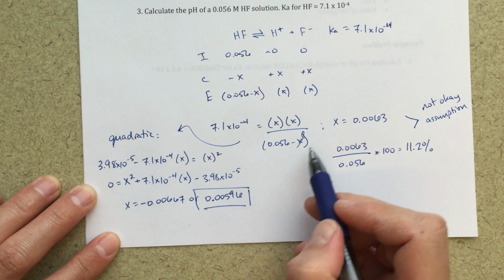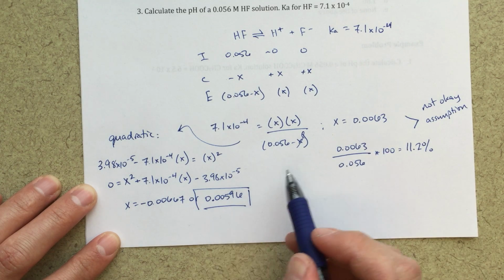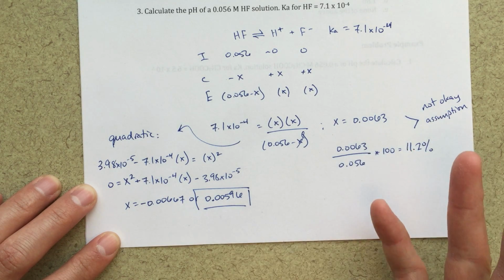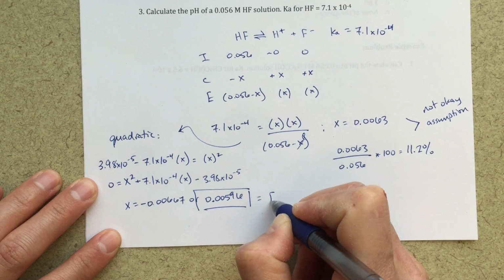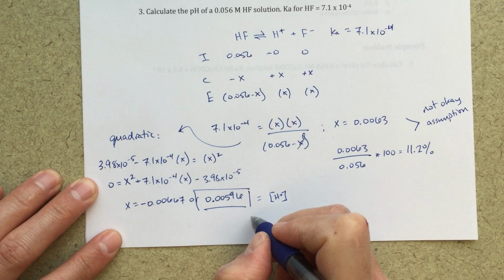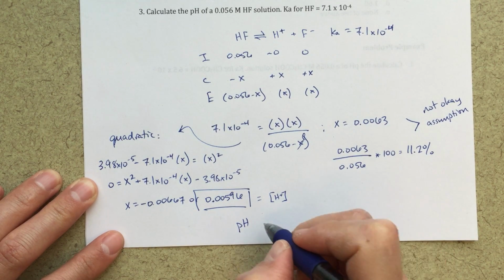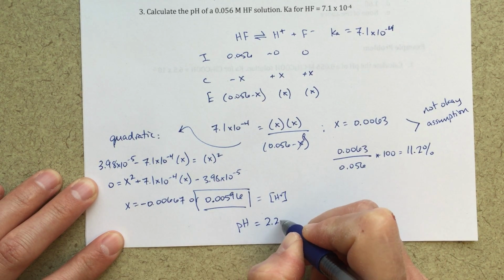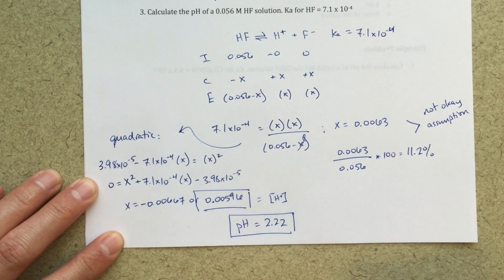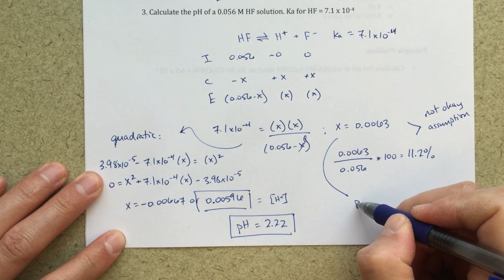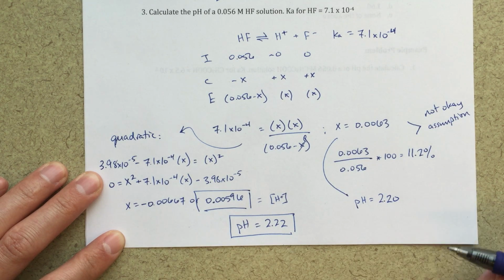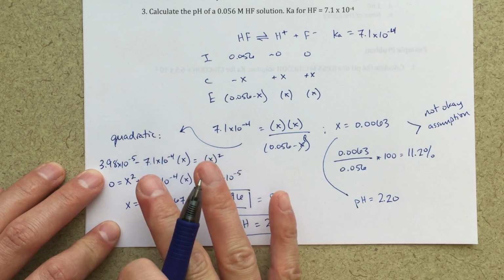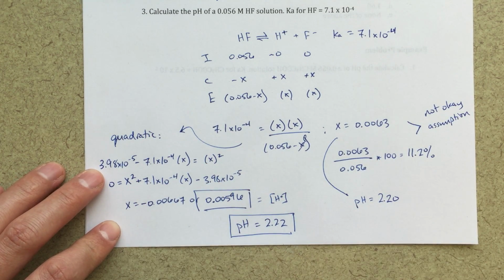And you notice that they are a little bit different, right? 0.0059, 0.0063. They're close, but they are a little bit different. So I can use this. This is going to equal my concentration of H+. And then my pH for this will equal 2.22. So that's really the best answer. If you do calculate the pH over here, you get a pH of 2.20. So they are pretty close, right? Pretty close. But technically this is going to be better here, and we sort of need to keep that in mind. All right.